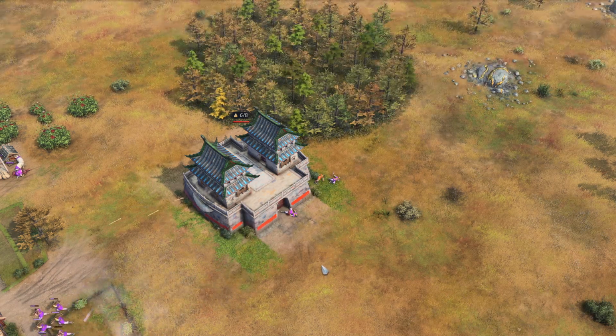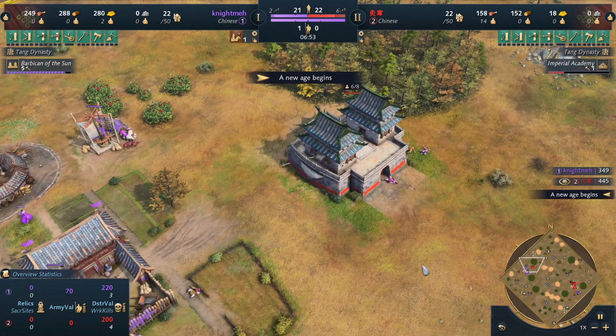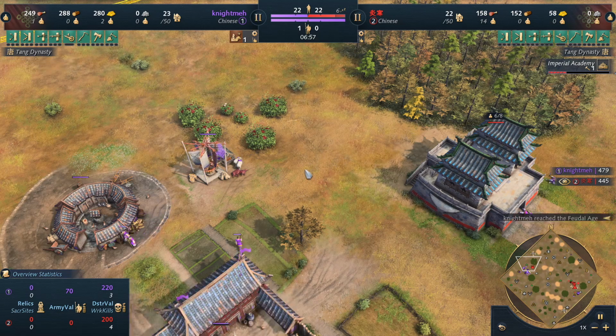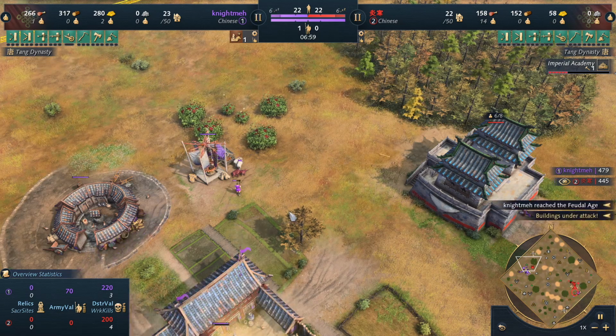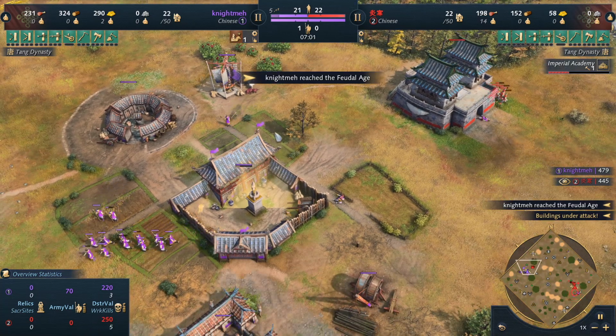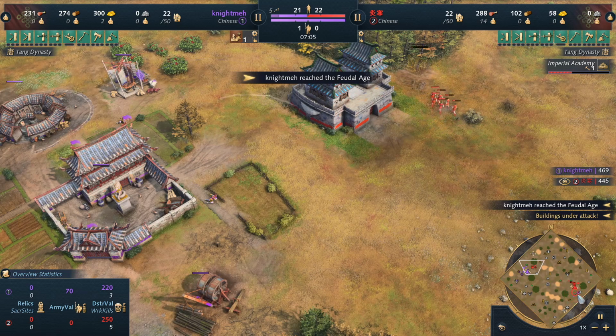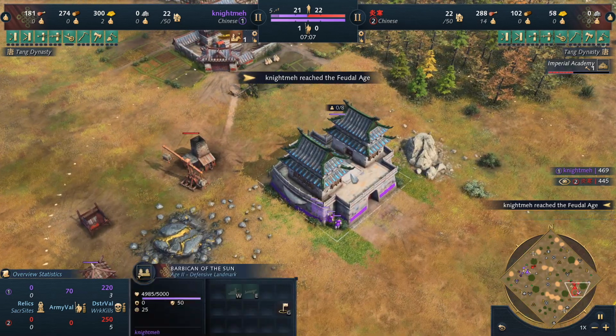So now if we pull the interface back up, we can see now that all of these sheep and all of the berries are now not manageable there. And don't lose that villager. Oh, that's another villager down. So 5 taken out by our Chinese friend, 3 taken out by Knightmeh, and the second Barbican is up.